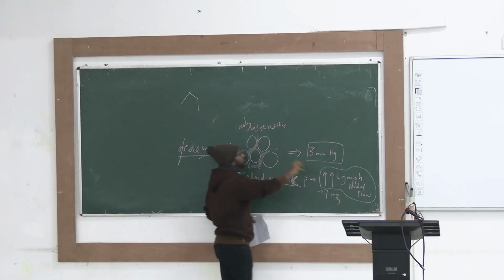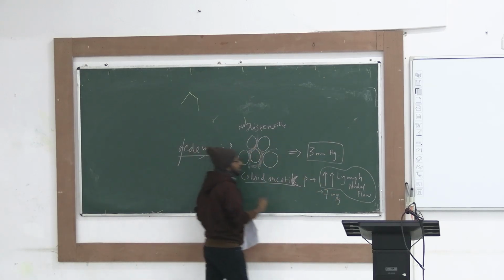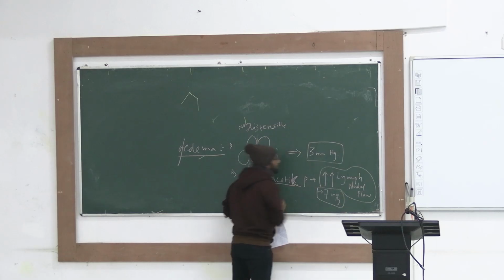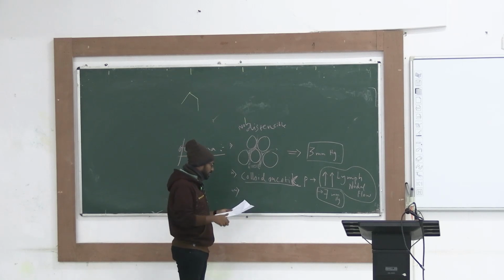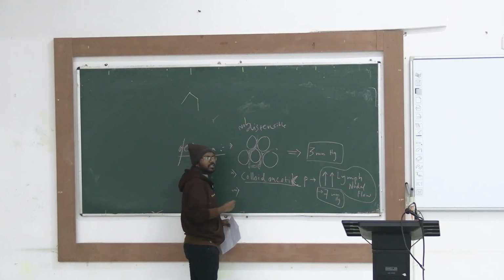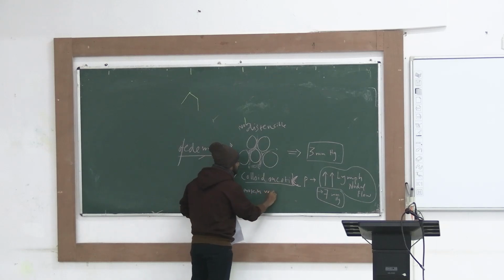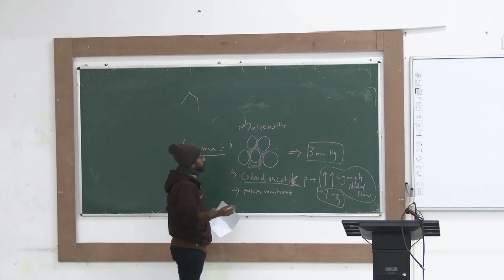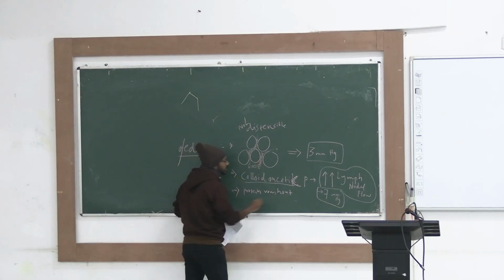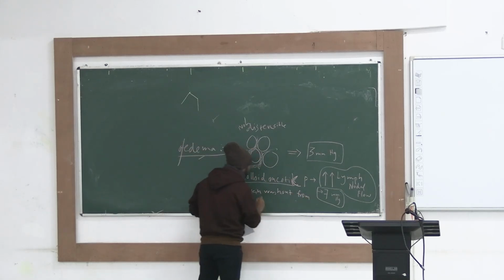By taking out this interstitial fluid, they can absorb about 7 millimeters of mercury pressure. So that is your second factor. And third, due to this increased lymph flow, ultimately what will happen? Protein washout will happen. Due to the increase in this lymph flow, the proteins will also be washed out. So third is protein washout. Okay, protein washout from where? From the interstitial spaces.